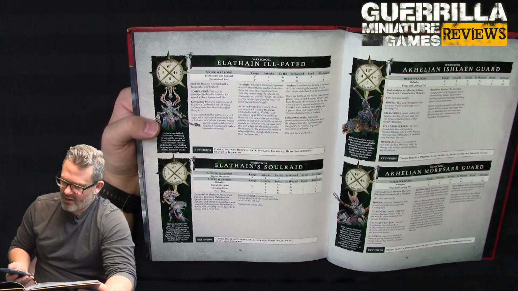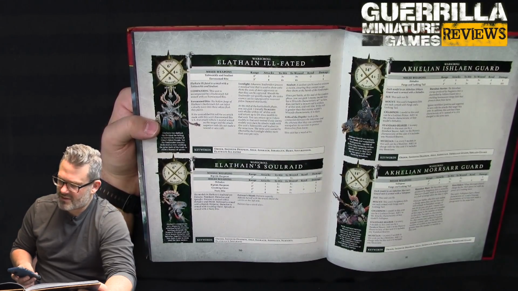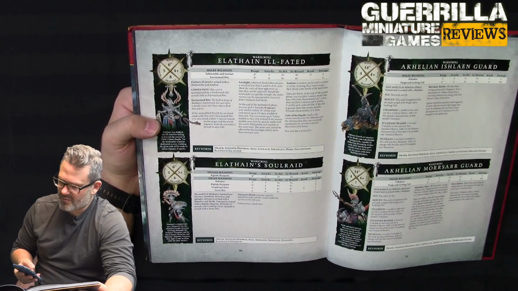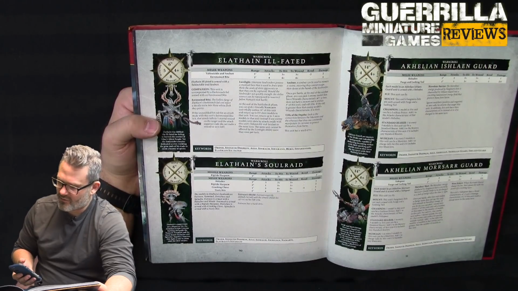Kelyanne Morsar Guard, same thing with the Eels, except they lost an attack on the Volt Spear. So it's 2 attacks, 3s and 3s, no rend, 1 damage. Fangs and Lashing Tail are the same as the other guys, so 3 attacks, 3s and 3s, -1, D3 damage. Same command abilities, same extra bravery.